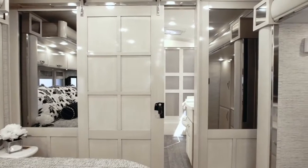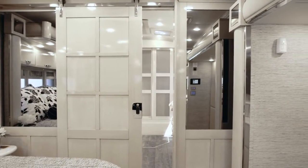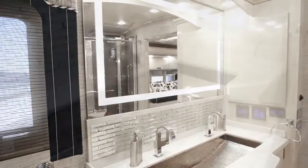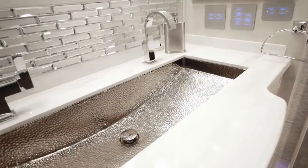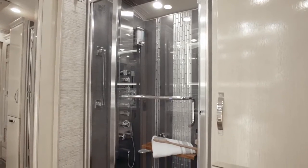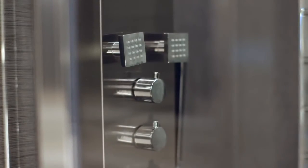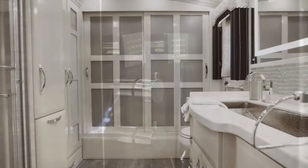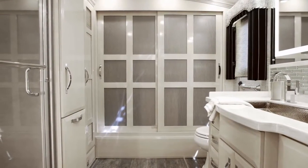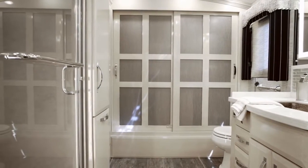As we enter the master bath, we must first walk through a beautiful hardwood barn door that is unlike anything you've ever seen in a motor coach. Inside, you're treated to a custom-designed trough-style vanity included on select floor plans, and an incredible shower complemented by porcelain tile, glass inserts, a foldable wood seat, and a fresco massage panel. A full-length rear wardrobe is lined with cedar paneling, while six inches of head space is added to all rear bath floor plans, courtesy of Cathedral Ceiling.